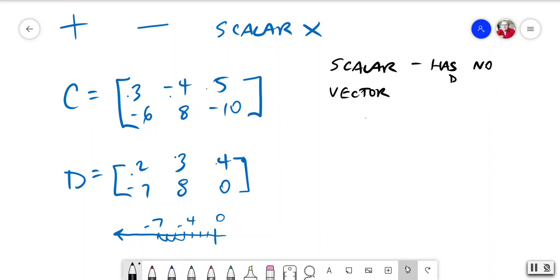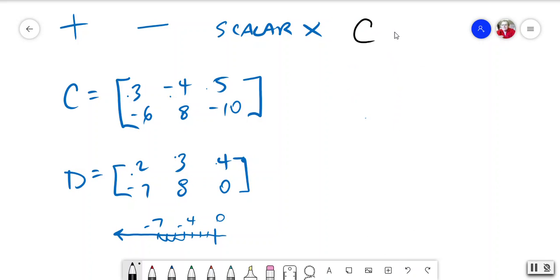We're not quite ready to say matrix C times matrix D. That gets kind of complicated, and it's not what you think it is. You're probably thinking, well, when I added, I said 3 plus 2. When I subtracted, I said 3 minus 2. So when I multiply, it's going to be 3 times 2. It's a good idea, but it's wrong. And I'm not going to talk about that today. So that's not actually going to happen.